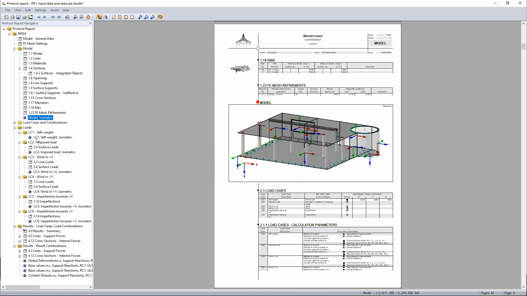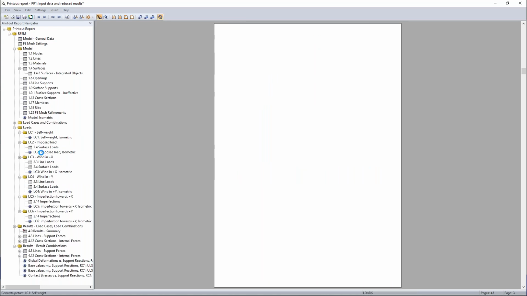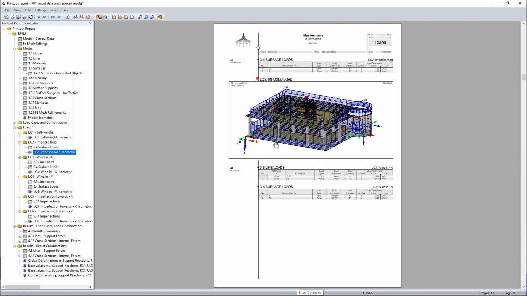When you go to the chapter of loads, you see here the different images of the loading and their load cases. Takes some time. Yeah, very helpful.